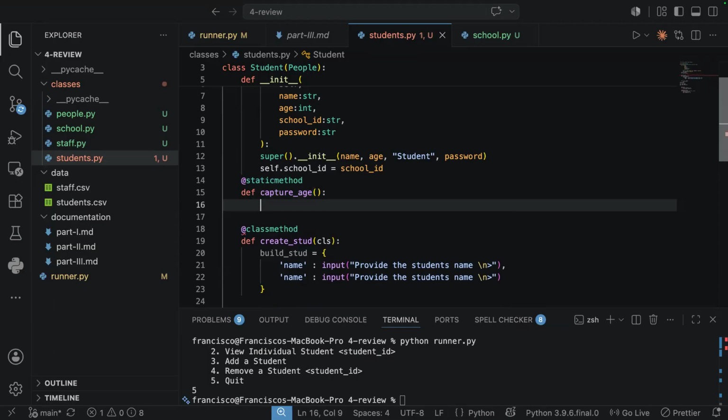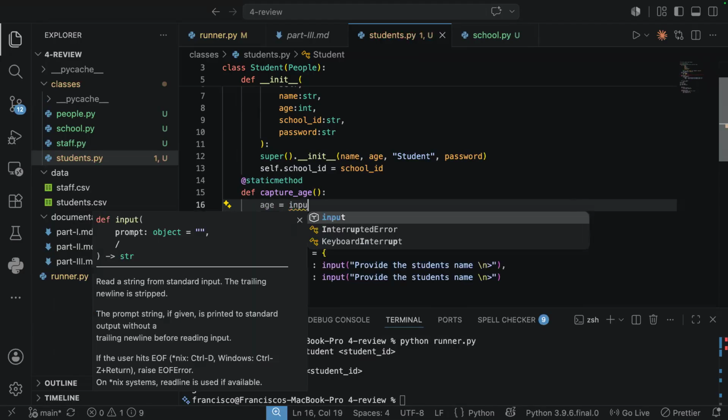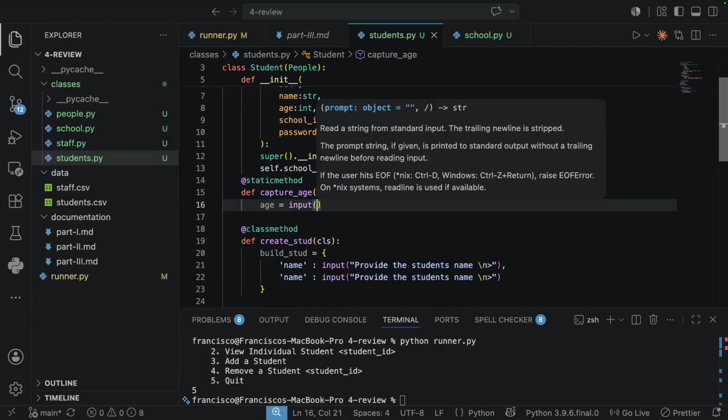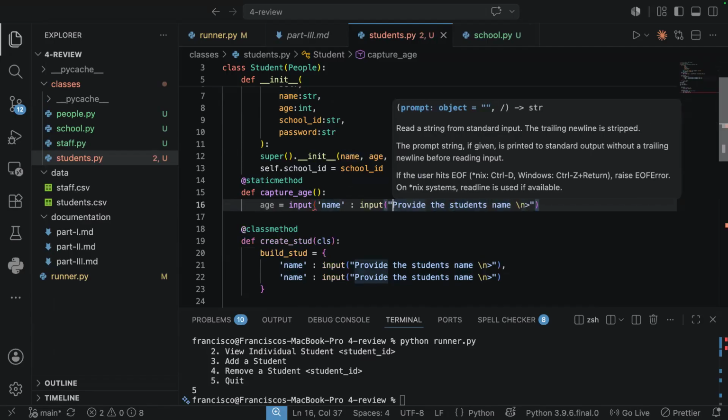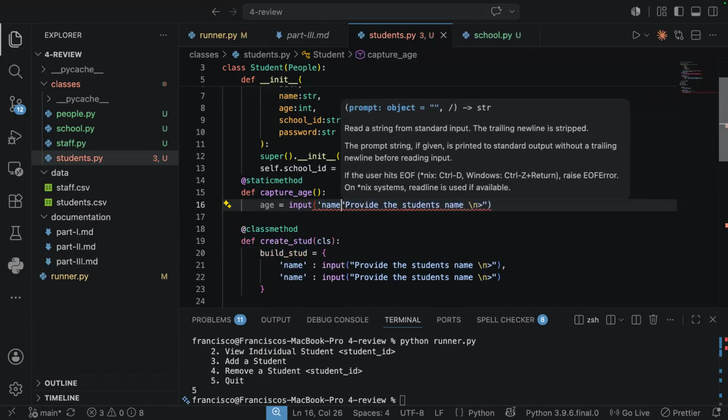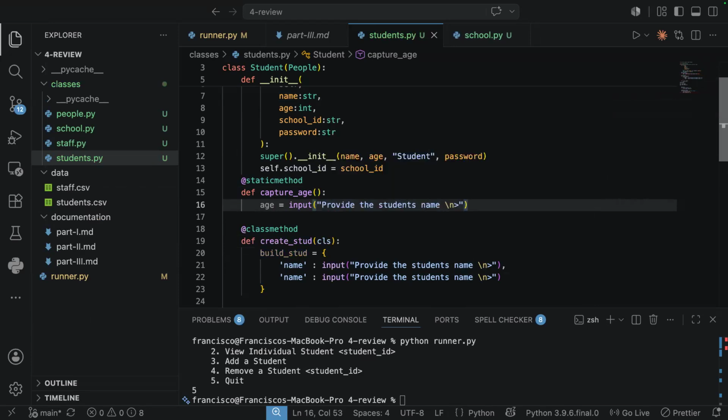This static method is going to ask for input. So age is equal to input of, oh man, I could have just done this portion. All right, so provide student age.